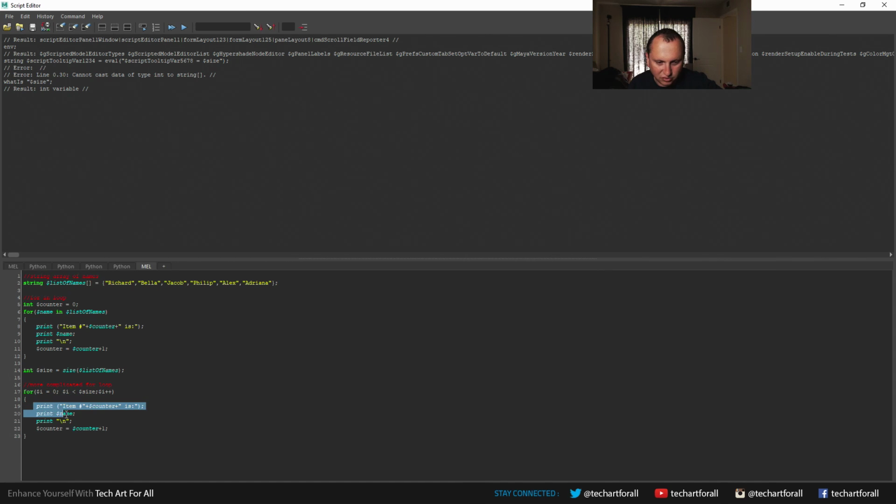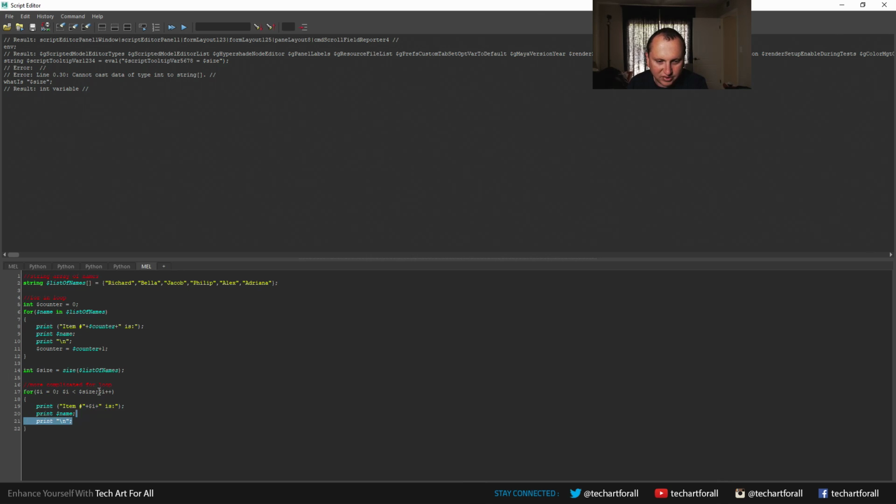Run this code. I don't need the counter because the counter is part of the for loop now. And instead of counter, I'm going to use I. Okay, so 0 is less than 6. Run this code. Print item number blah blah blah is. Print the name. Print new line character.